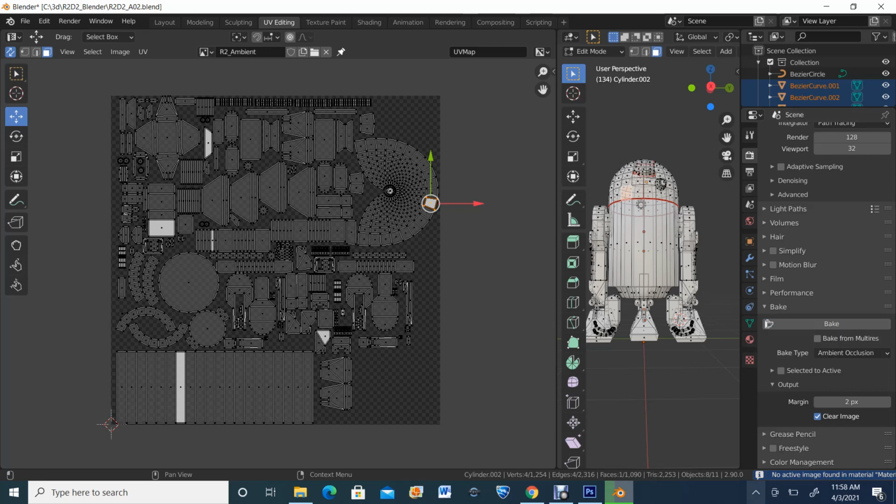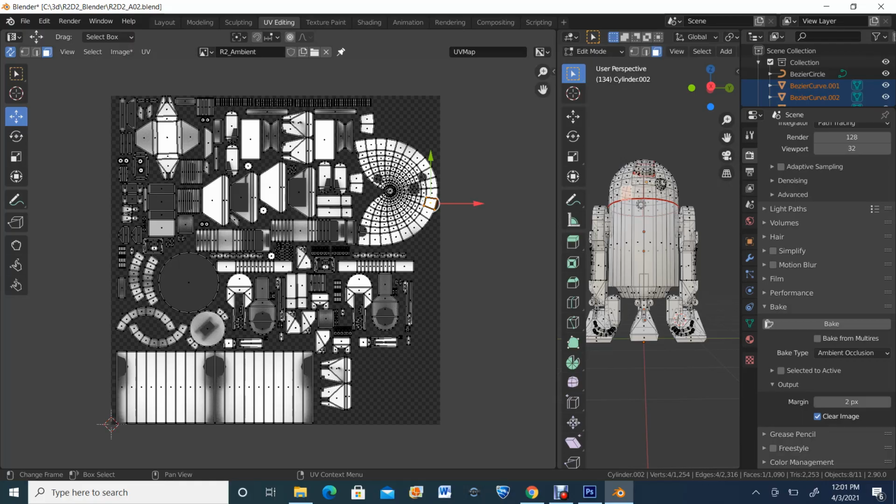And as you can see, right here you can see the progress of the bake. So I'll go ahead and pause this video and come back and show you the results once it has finished. So welcome back. As you can see now that the render has gone and done its magic, in the UV layout menu right here, it's given me all this nice information, lighting and such. It will give you an image of sort of the image you're going to create.